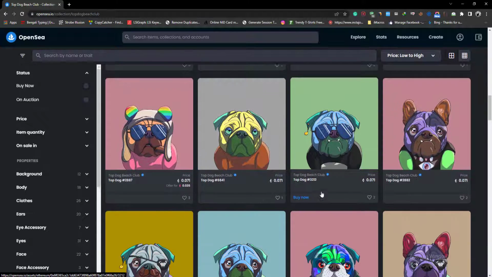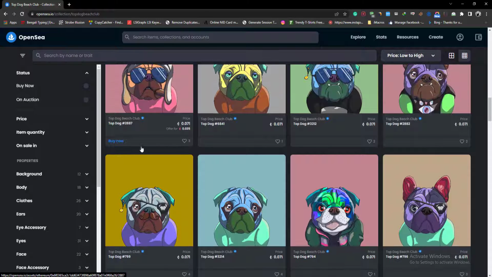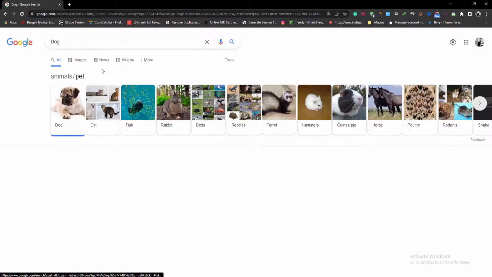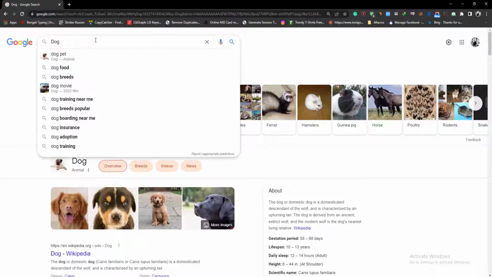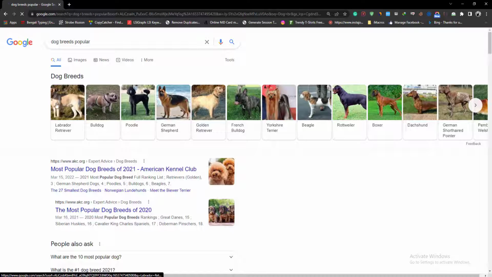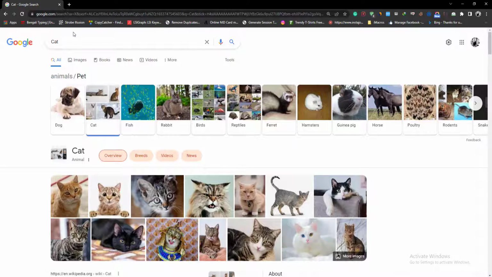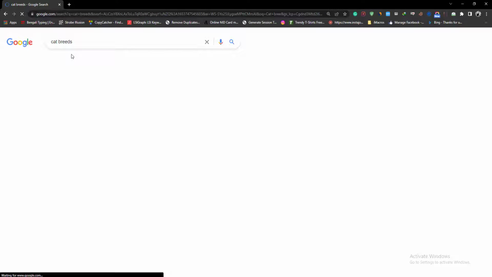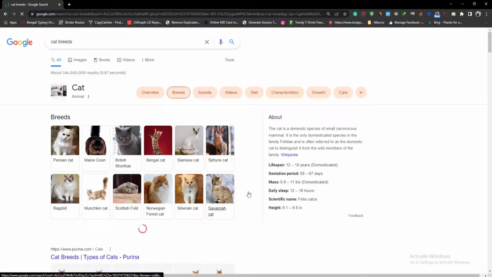You can also bring out your unique niche of NFT, from a big niche to a small part of a niche. Suppose your niche is pets, so there are pets like dog, cat, fish, bird, rabbit, etc. Now let's select dog. You can search with keywords like dog breeds, type of dog. This way you can do the same for bird and cats. Now go deep down and bring out your unique niche to work on.